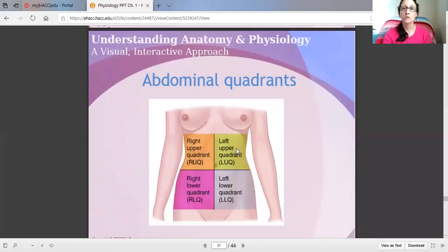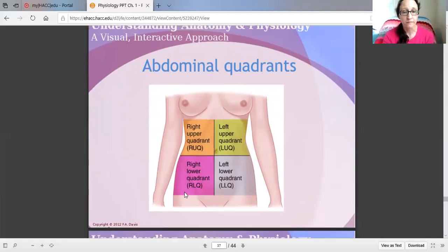As I said, we can also divide the abdomen into quadrants. Right upper quadrant, left upper quadrant, right lower quadrant, left lower quadrant. These aren't used by massage therapists. Physicians, yes, for assessing things, like in the right lower quadrant, there's McBurney's point that's used to assess the appendix, but it's not in our scope of practice. But they are there.